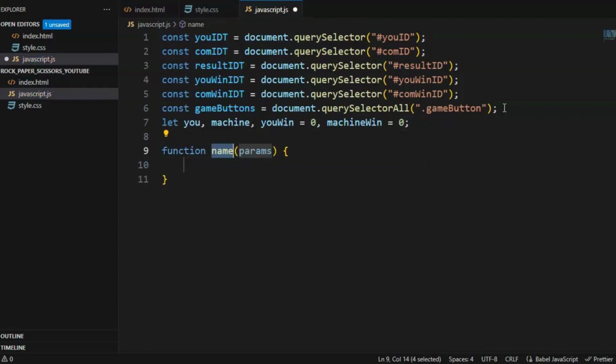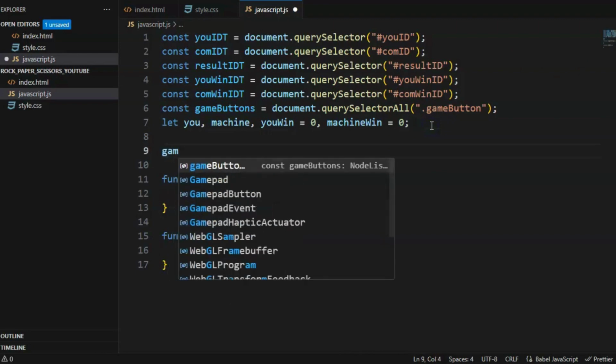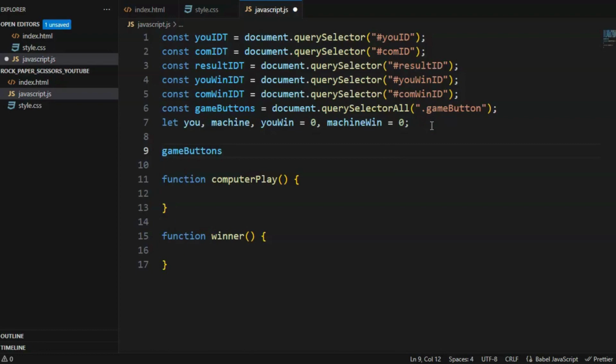So we're gonna have one function, that name will be computer play, and we'll have second function which will have the winner. Anyways, functions have been declared first. So we're gonna write some code for the game buttons. So game buttons dot, since we have multiple buttons, we'll use the for each method for this.